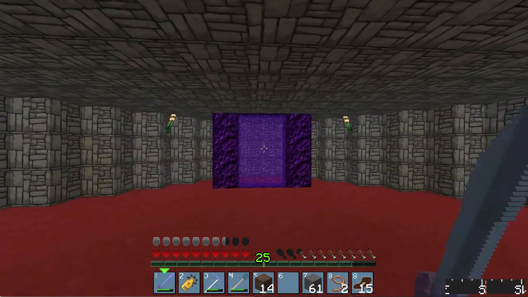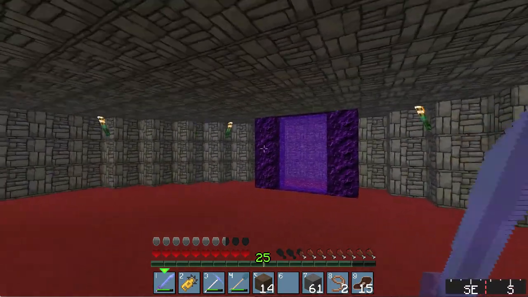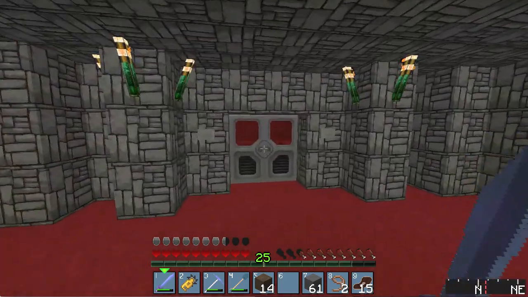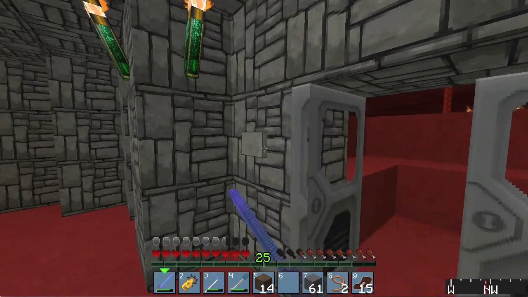I keep coming out in a different direction. I don't know what's going on with that. It's kind of weird because then when I go back through the portal, I'm facing the way I need to face to go back out of it. So it's kind of confusing.